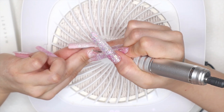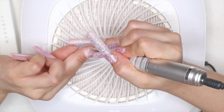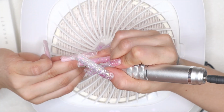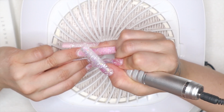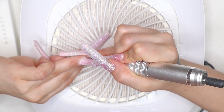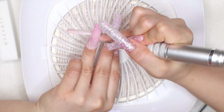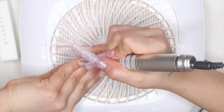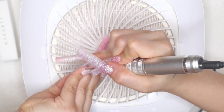Even though that bit does get pretty good around the cuticle area, I'm more so just using this round cuticle bit just to get that film off so that you don't see that when I'm all said and done with everything. But yeah, it's really small, so it fits in that area and it takes it right off. It also helps exfoliate some of the dead skin around the cuticle area if you have any.